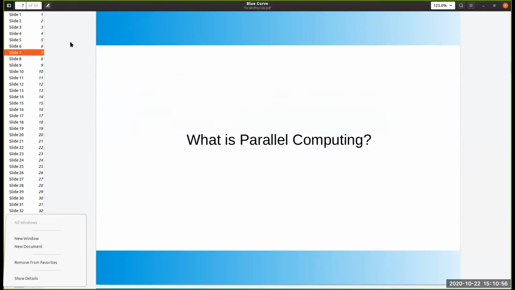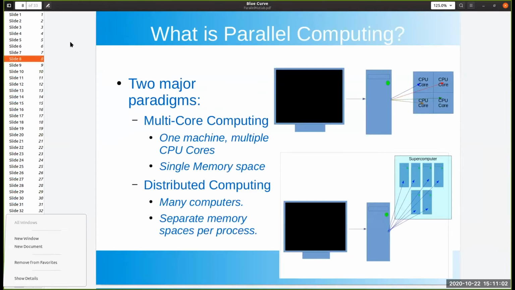So how does this have anything to do with parallel computing? Parallel computing is something that's come along over the last several decades. It's become pretty much ubiquitous pretty recently, with more and more applications, simulations, data science, all that sort of stuff.